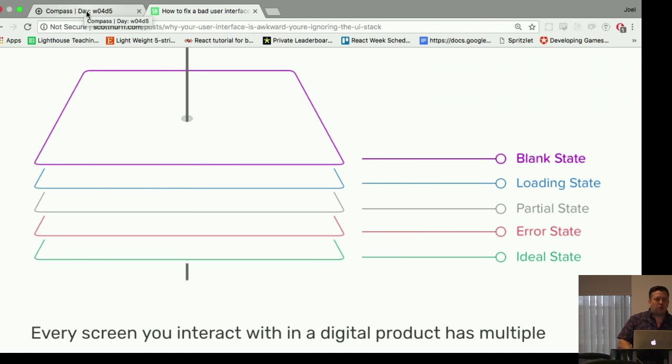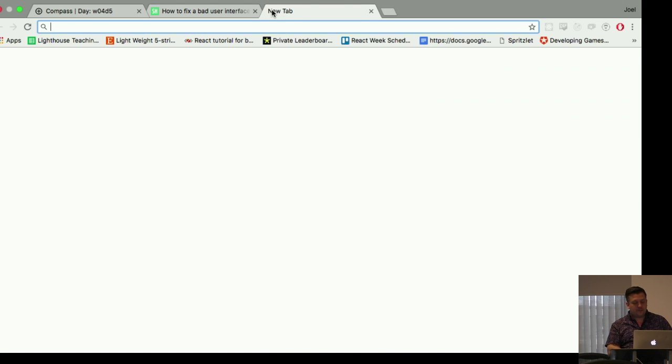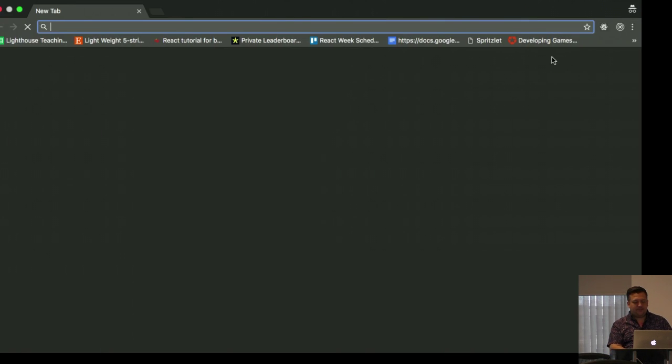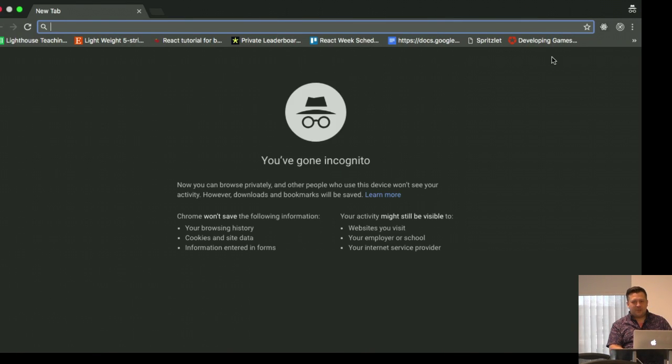So basically, I'm going to take one feature and, come on, you two, I'm going to take one feature and just web dev the hell out of it. All right? So let's open up an incognito window. Don't worry, we're fine.